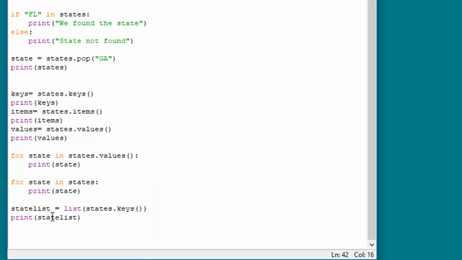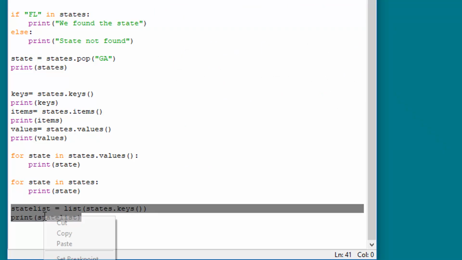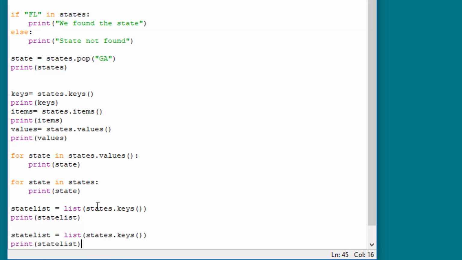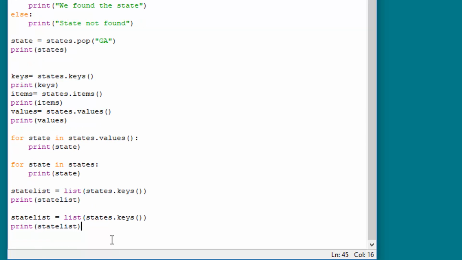Likewise, you can do the same for the values. So let's quickly do this, and we're going to use the values method again. Okay, so we're going to redefine the list and then print it.